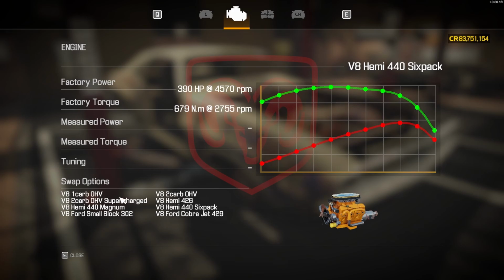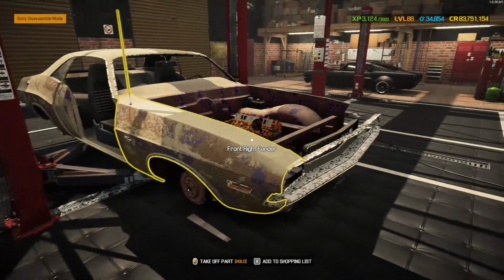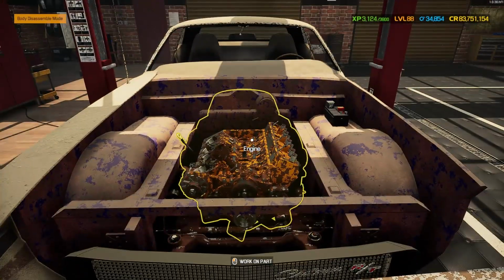Now, there are a few engine swaps available for this one, but we're going to keep it with what came in it. The V8 Hemi 440 6-pack, which is a previous engine that was already in the game. It's just been renamed to fit in with this Hemi brand DLC. It's got 390 factory horsepower. We will obviously be adding all of the performance parts, trying to squeeze as much as we can from that 6-pack 440 engine that is definitely missing one or two bits in there.